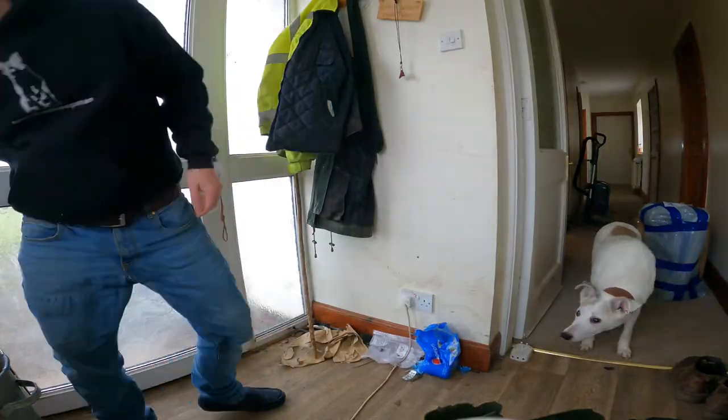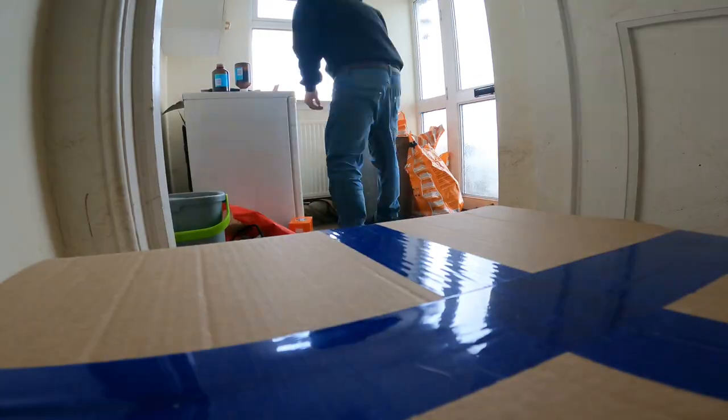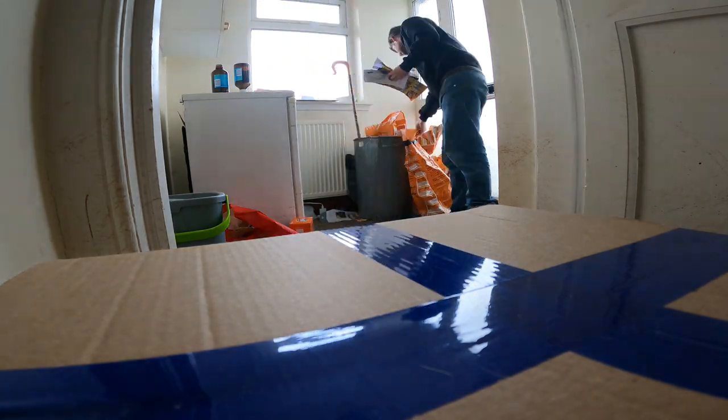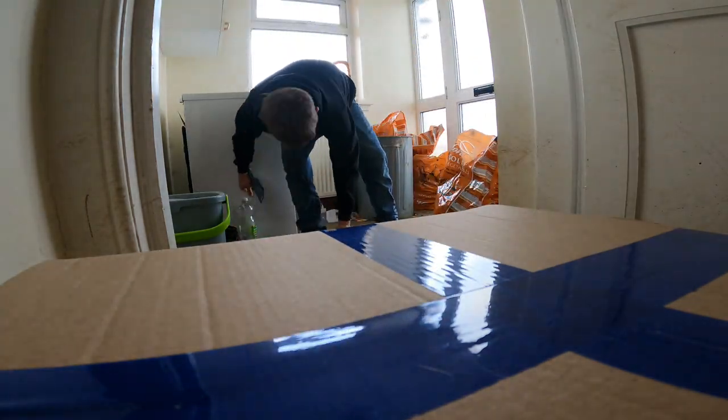So this is what I'm going to be doing today. I'm going to clean out this little room. This is the room where I change out my farm clothes and I keep the dogs' food and stuff like that, but it gets a mess all of the time, so I'm going to clean it out. There we go, guys, it looks a bit better. As I say, this is just a room for grooming the dogs and taking off my dirty clothes and stuff. So it doesn't have to be that clean, but it did definitely need a bit of a tidy up.